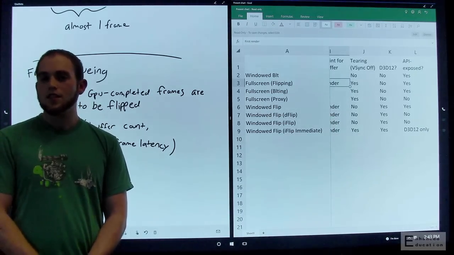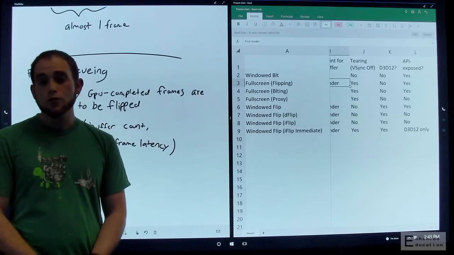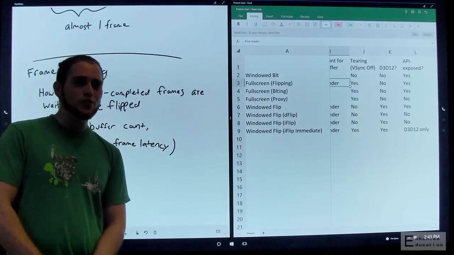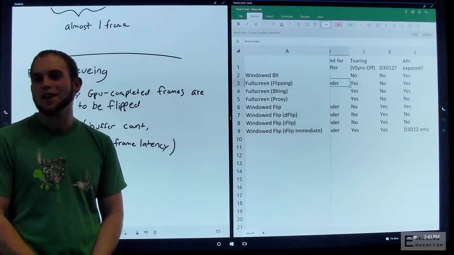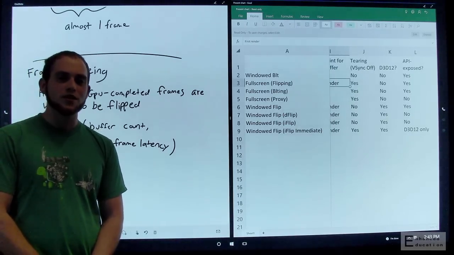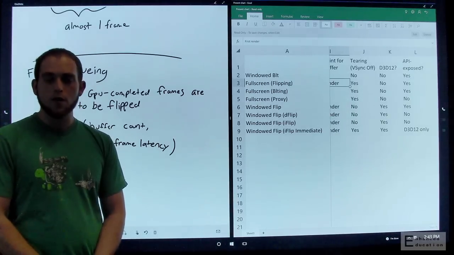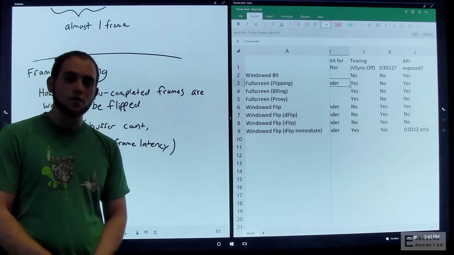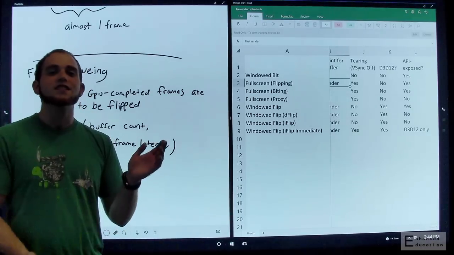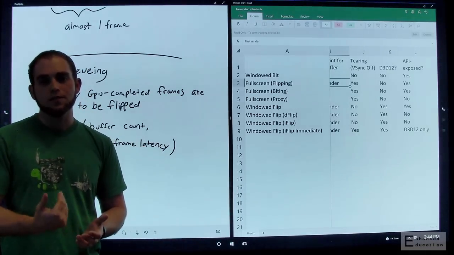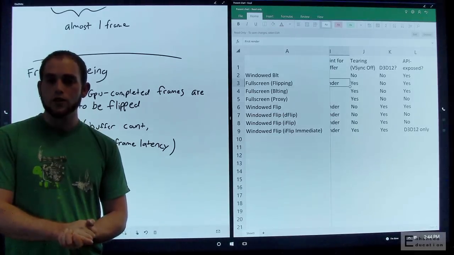For example, let's say the user chooses to change the volume while they're playing your game. In a true full screen application, the user has no idea what their new volume setting is. They just have to listen and hope that they got it right. But for an app that chooses a windowed flip type of presentation, most of the time they're running in a very efficient type of presentation. But when the user actually tries to bring up the volume display, they get to see it because the system drops back to composition.